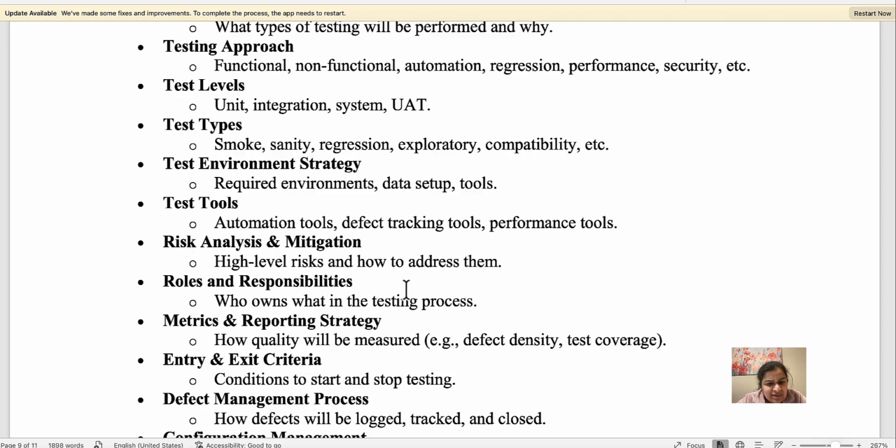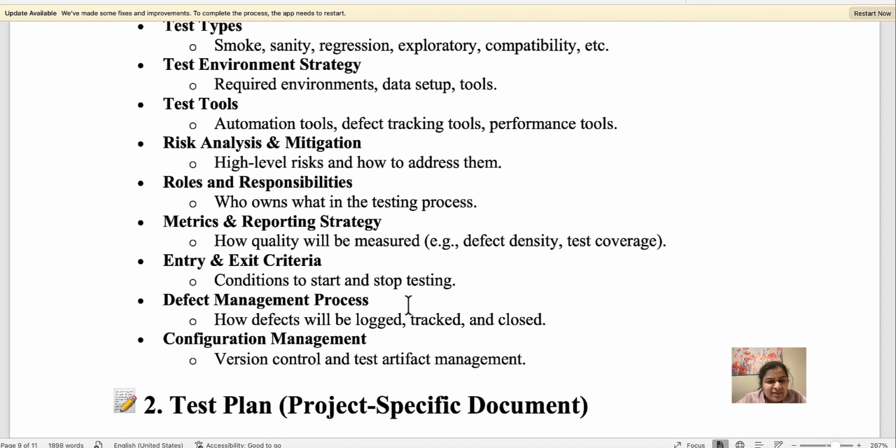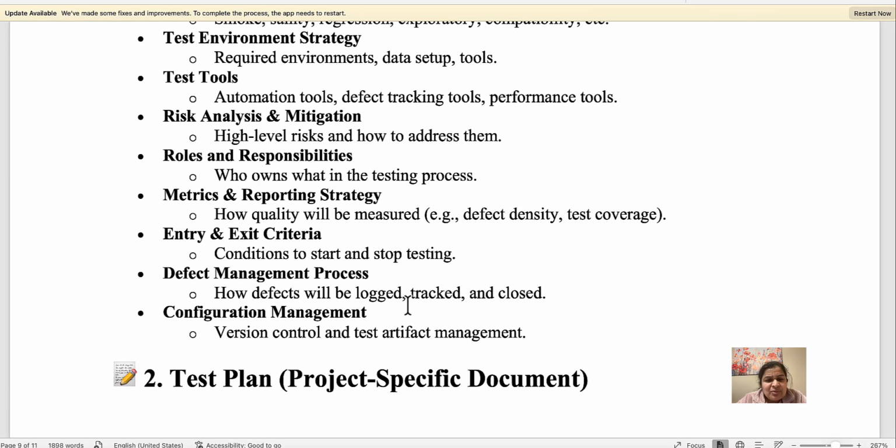high level tasks and how to address them, different roles and responsibilities, who does what in the testing process, and defect tracking, defect density, and code coverage also. Sometimes the parts of the code that are not getting covered at all are identified, and it says this is unreachable.